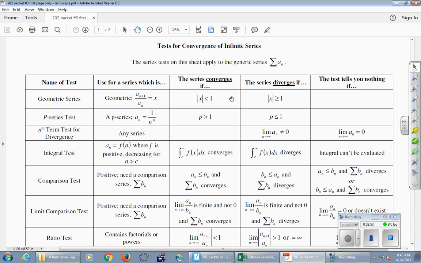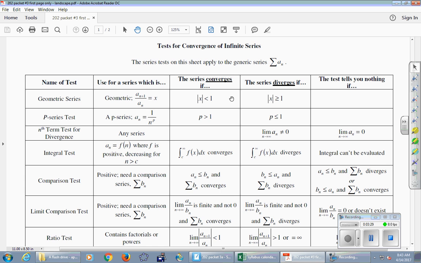And then the conclusion in the next column says that the series converges if the integral converges. And in the next column, the series diverges if the integral diverges. We do a lot of work to try to figure out whether that improper integral converges or diverges, and then the integral test says that the series does exactly the same thing. Last column, the test tells you nothing if the integral can't be evaluated. So you can't just apply the integral test to every single problem because it relies on being able to do an antiderivative. The other 3 rows we've tackled, but it's all here in a nice format.